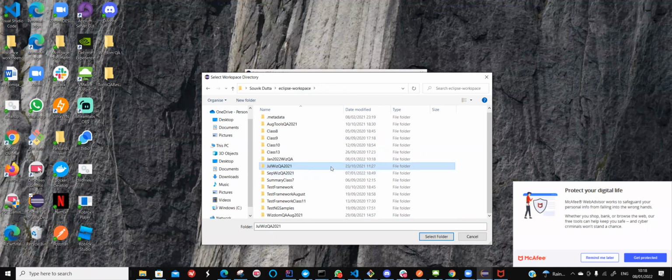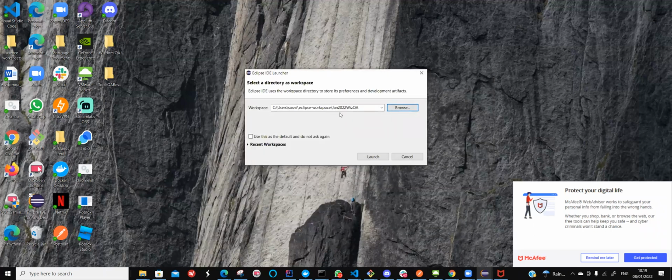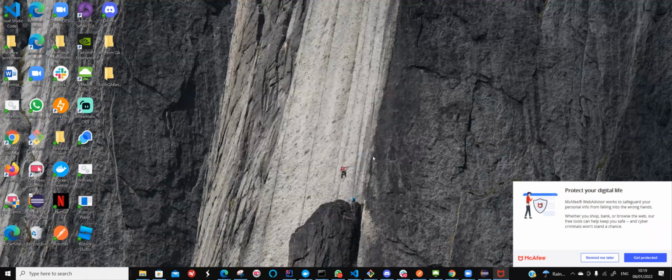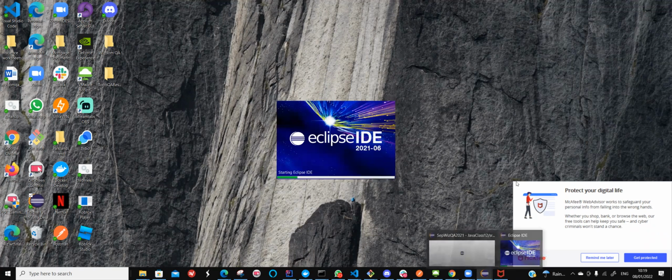And then I'll just select this folder, and then say select folder. And you see, this is my workspace. And then if I launch it, the workspace will be launched with Eclipse. Obviously, there are no projects right now, but we will create more and more projects in it. Okay, so as of today, these are the two things that you absolutely need in order to start getting along, right?